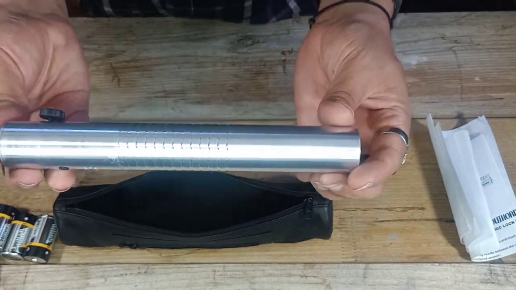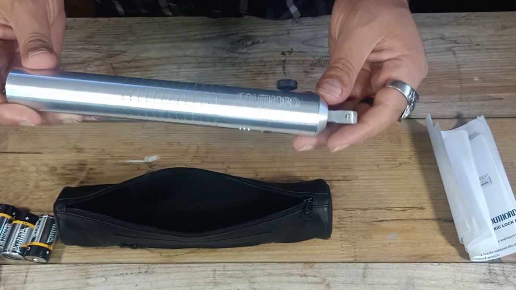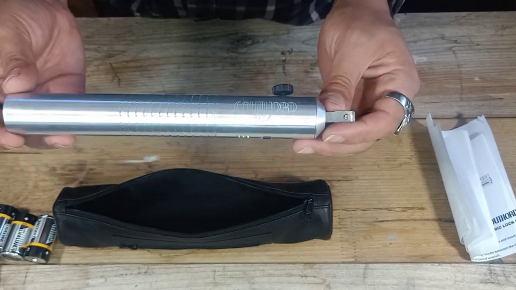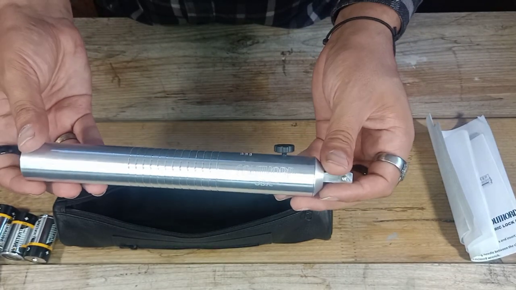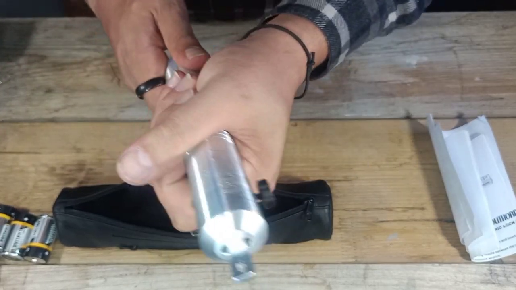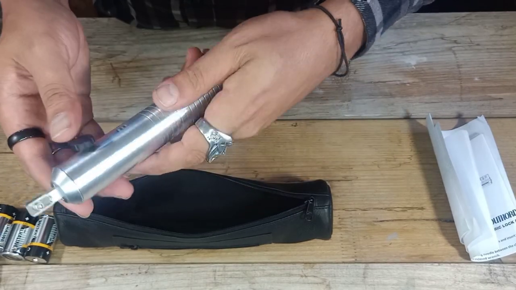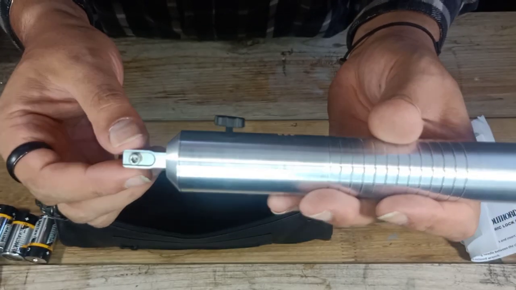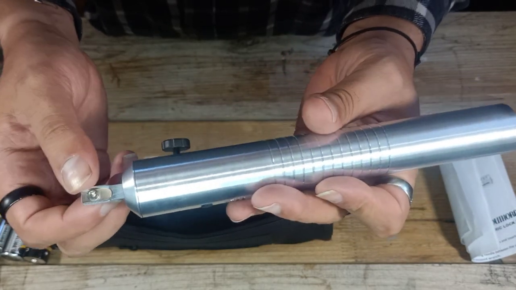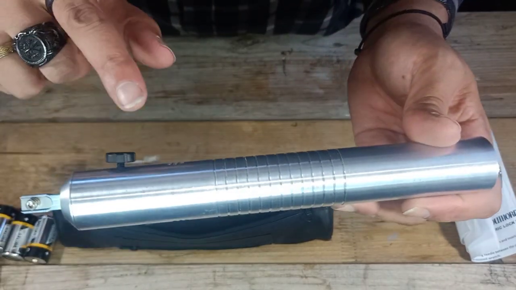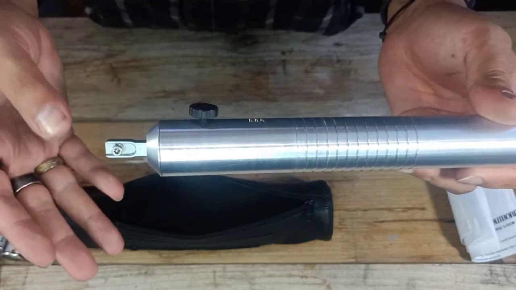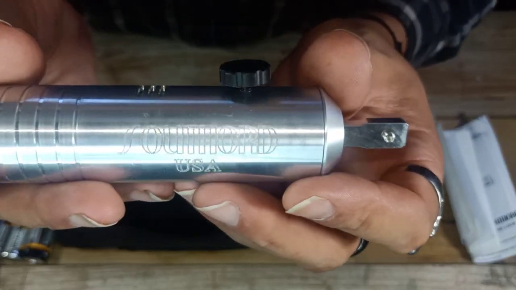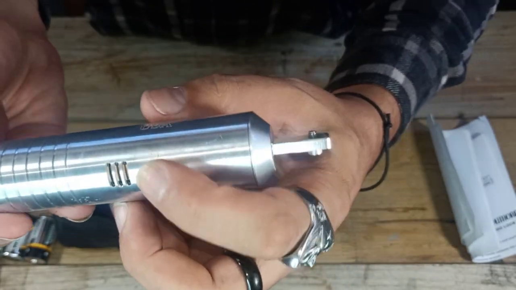And this is the pick just here. Very space age looking, almost adult product looking. But this is the pick. It's actually quite light, made from aluminum. You have nice textured center just here so you can get positive grip on your pick gun. You have the area just here where you actually connect your needle in with a little screw, takes the Allen wrench. We have the plastic knob on the top which is for adjusting the throw, how far that needle actually moves. We have of course Southord branding etched into the side of the unit with USA.